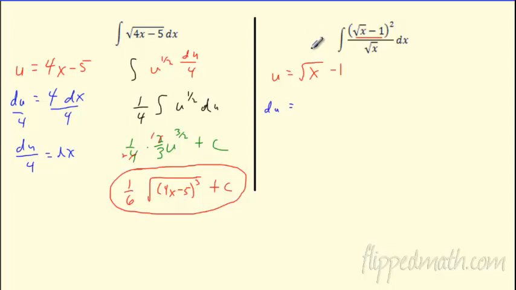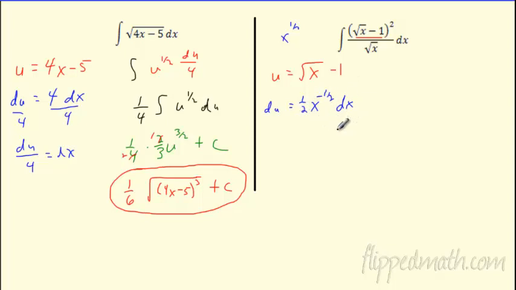The derivative of x to the 1/2, remember, is what? It's 1/2 x to the negative 1/2. Remember, with x to the 1/2, you bring the power down and subtract 1, and this is with respect to x. Very nice. So what does this really mean?